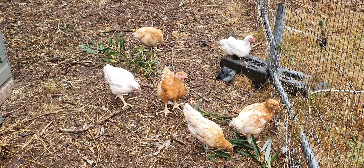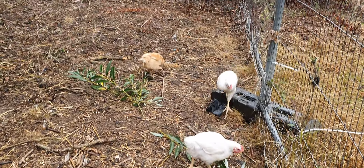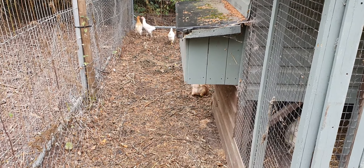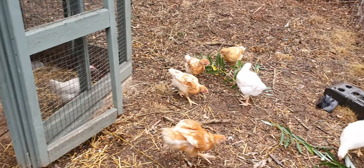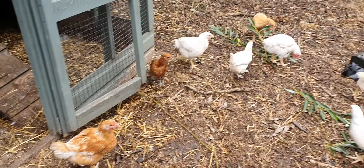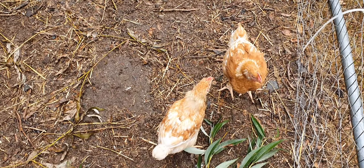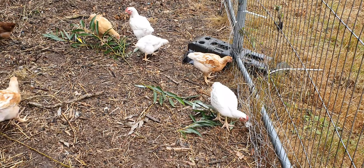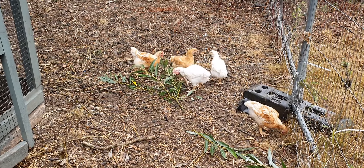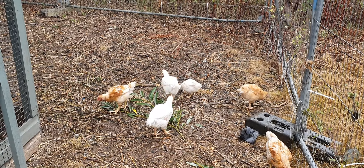So these are the chickens which we are rearing for meat birds. They live outside in this enclosure and they have this hen house at night. They've got plenty of room, as you can see, and they're growing up eating and playing and doing all the things that baby chickens do when they've got the freedom and the space to do that. I throw in bits of tree for them. Obviously you have to monitor what they're eating quite carefully so that they're not having anything that they shouldn't have.